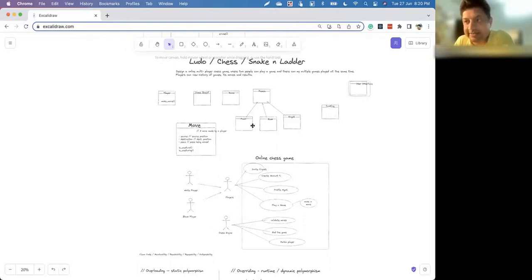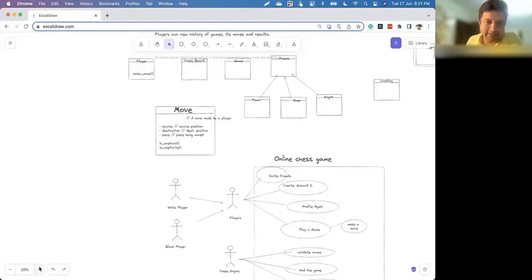We did not design the various relationships between the classes, but we did design the classes and their methods for a few of them and the behaviors of a few of them. For example, the move class we defined, right? Some inheritance we defined. Yeah, there were a few relationships defined, which are pieces, pawn, rook, and knight. So let's leave it from here. I'll give you more time to complete this.